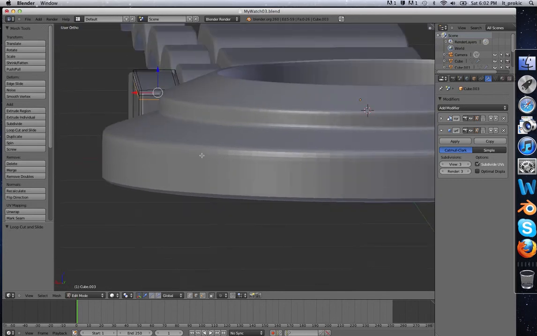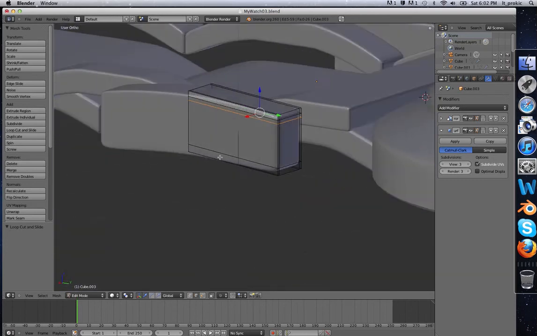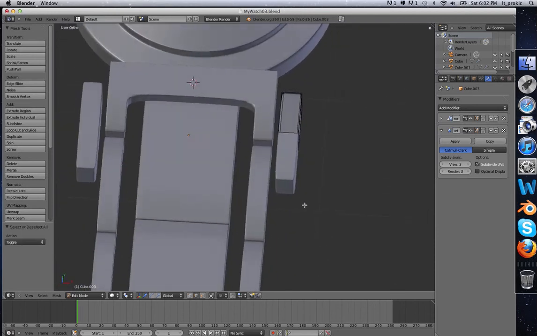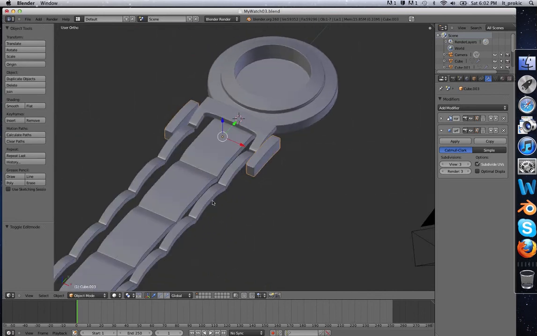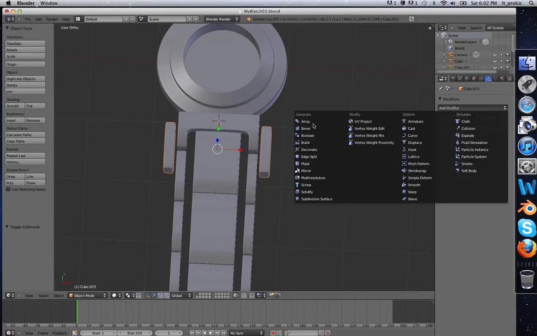Can't remember if we did it, but I think this will be good. It won't make difference for later on. All right, so if I go back into the object mode, I can create the array, of course. And let's see, so I'm gonna minimize this one, add array.